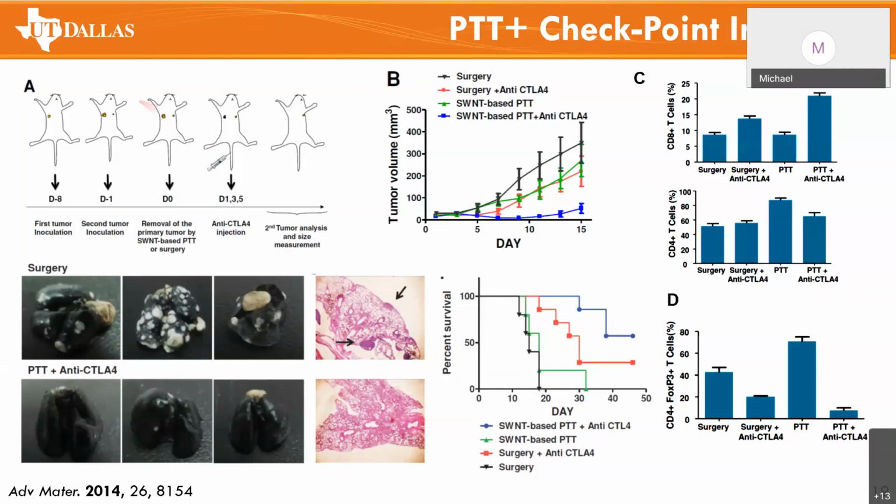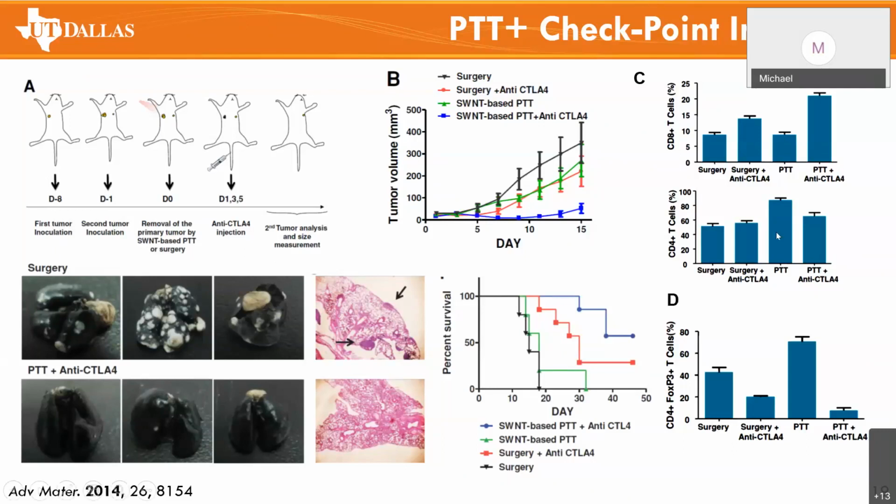Yeah, okay. And I guess for regulatory T cells, it's good that they have it higher for PTT because usually regulatory T cells will suppress cytotoxic T cells and other immune cells from helping out, right? Yes. I'm just clarifying, is it a good thing or a bad thing, having high regulatory T cells? Oh, it's a bad thing. It's a bad thing, but the good thing is that this CTLA-4 therapy can reduce that amount.